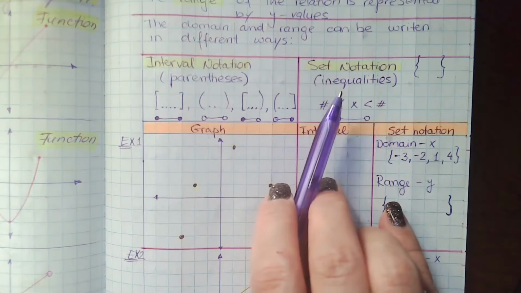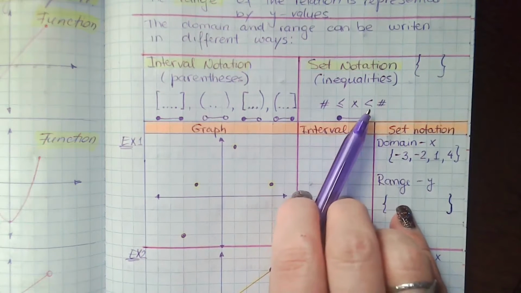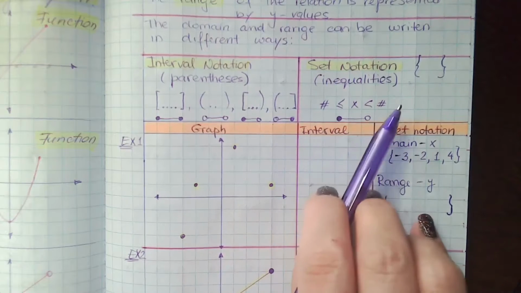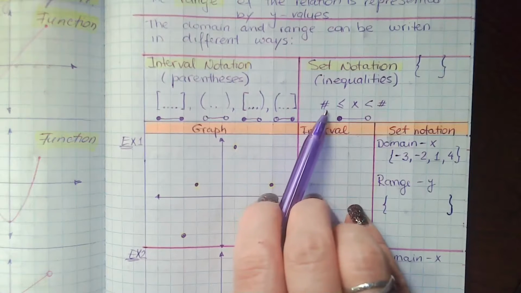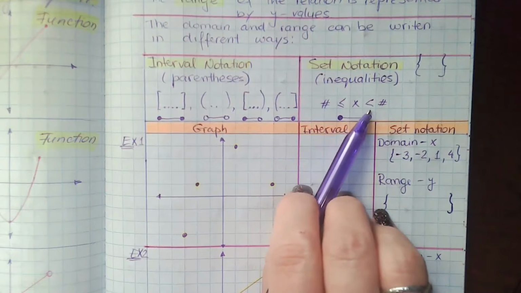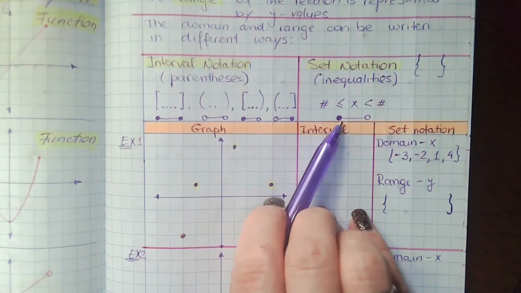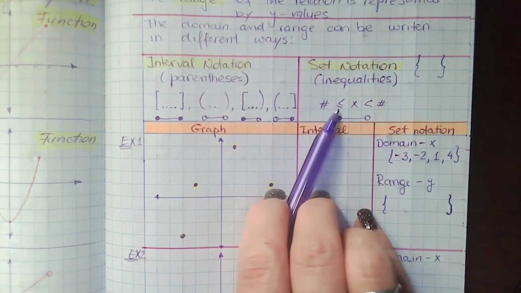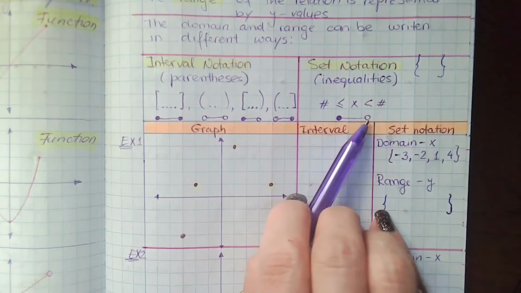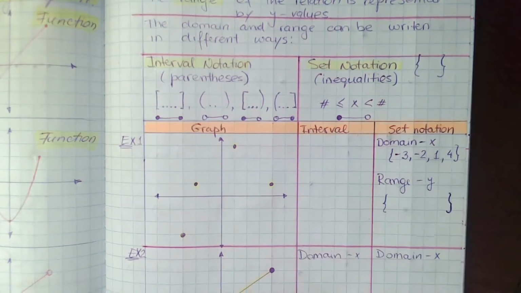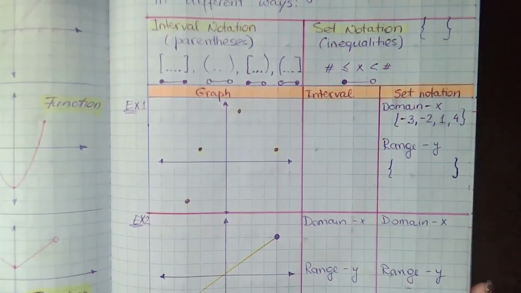Set notation is represented by inequalities. So the values are in between what number on the left and what number on the right. Again, the left number should be the smallest, and then the values in between are less than the biggest number. In set notation, we use inequalities and the less than or equal to. If the value is included, we have an equal sign. If the value is excluded, we have an empty circle, so excluding the value. Let's see a few examples as we go on to see how those notations work.